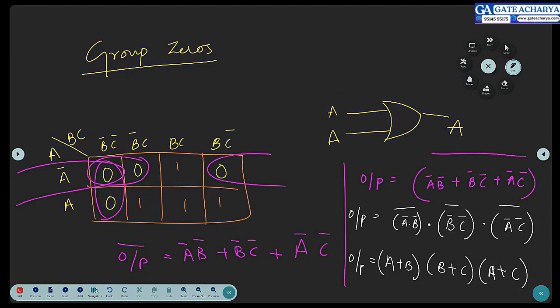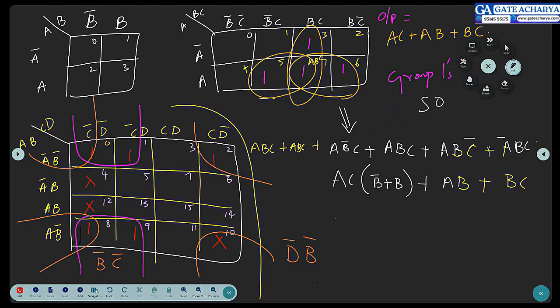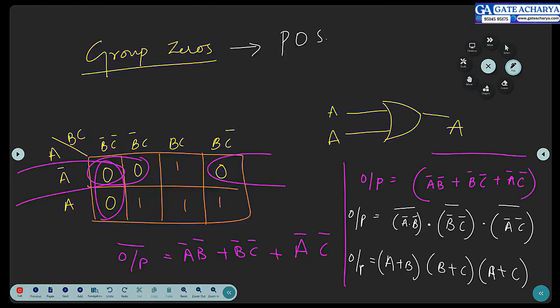So there are two ways to get a Boolean expression from a K-map. One is by grouping ones, and the other is by grouping zeros. Either way is correct. But when you group zeros, you end up getting what is called product of sum. That means when you group ones, you would have got sum of products. Just make good notes. Even if you have lost touch, slowly you will get it. There is nothing great about this subject.